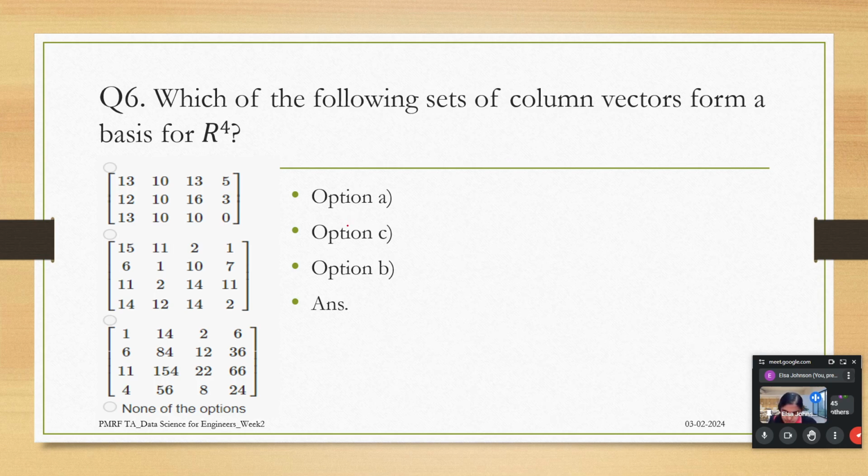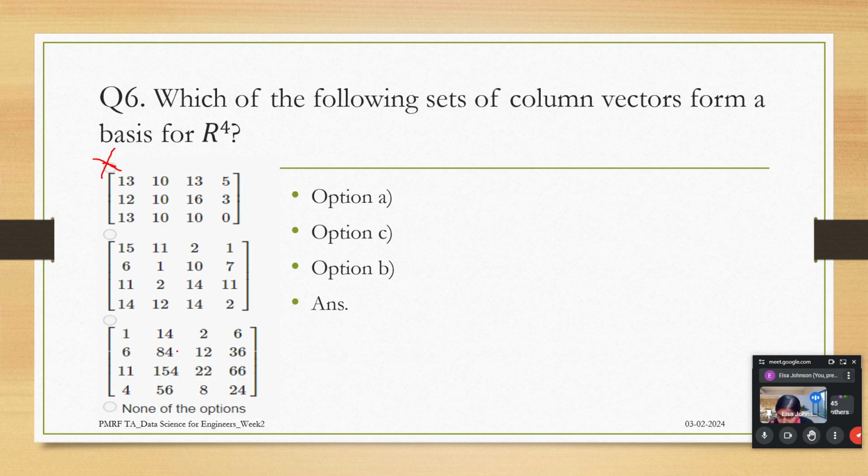So I will take the second option right now. Just see if there are any linearly dependent things. Option A, anyway it won't be spanning, I mean R4 won't be there, because you can see that there are only 3 rows, so this one is not the answer. Then B and C you have to check.